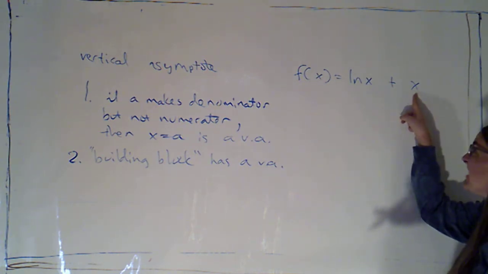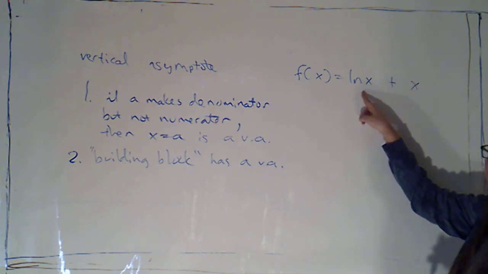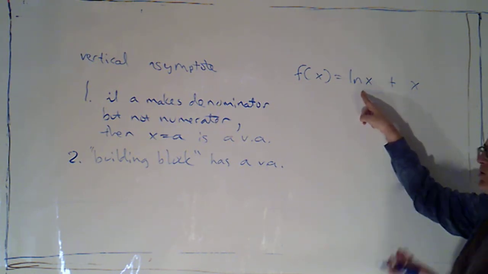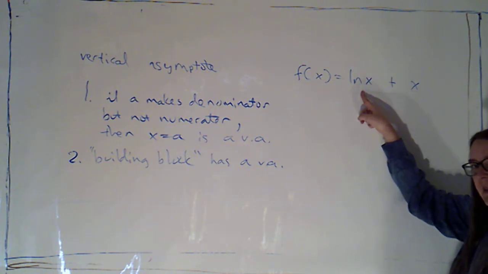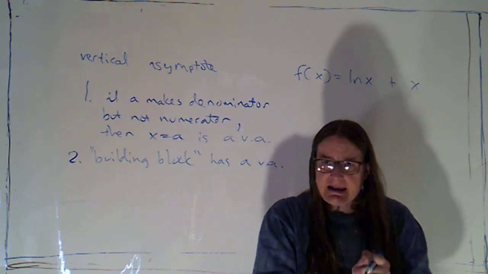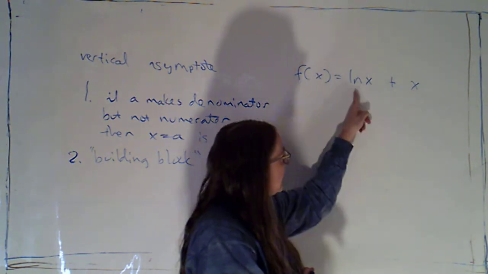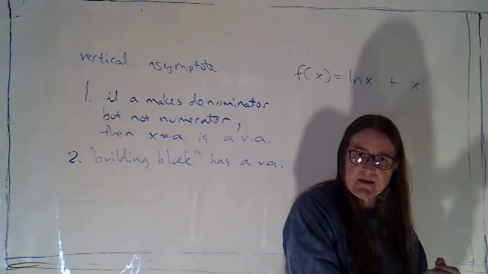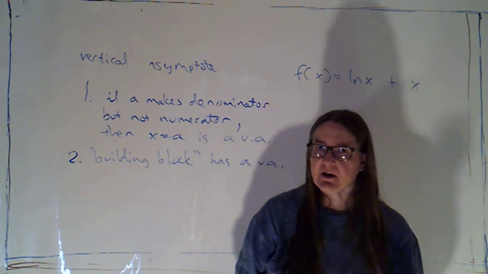Now, x is just a polynomial. It's actually a line. It doesn't have any asymptotes. But I know that this one has an asymptote. It has an asymptote when x is equal to 0. And sometimes when a function has its asymptote, it grows very attached to that asymptote. And when it goes on a play date with another function, it wants to bring that asymptote with it. So we have to check.